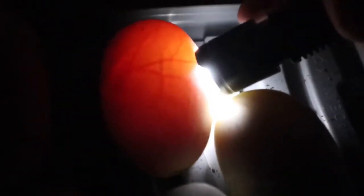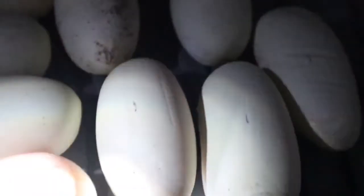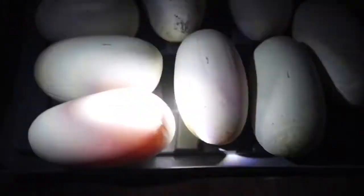So I'm just going to quickly check. Yeah, that's got nice strong veins. Nice strong veins, good. Yeah, it's got nice strong veins. It's got nice veins. This is the fresh one. Yeah, it's got nice veins, and that's got nice veins. Perfect. So now I'm going to go through them all, turn them all the right way up and just mark them.